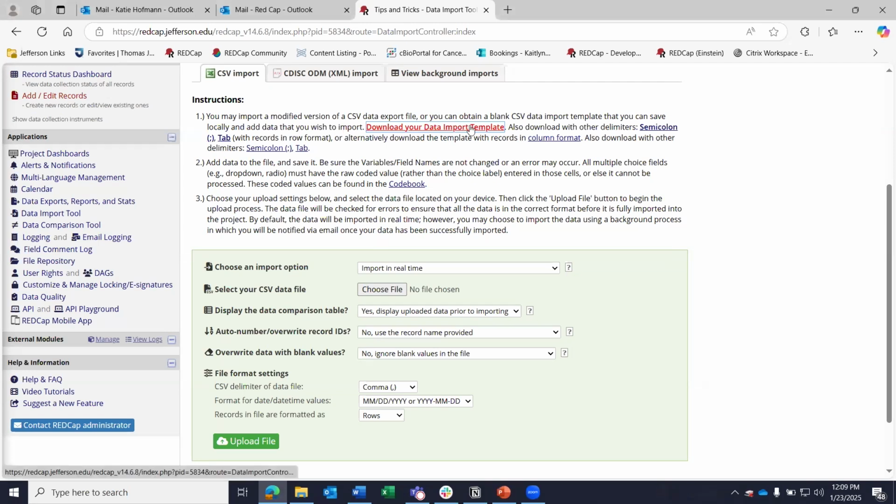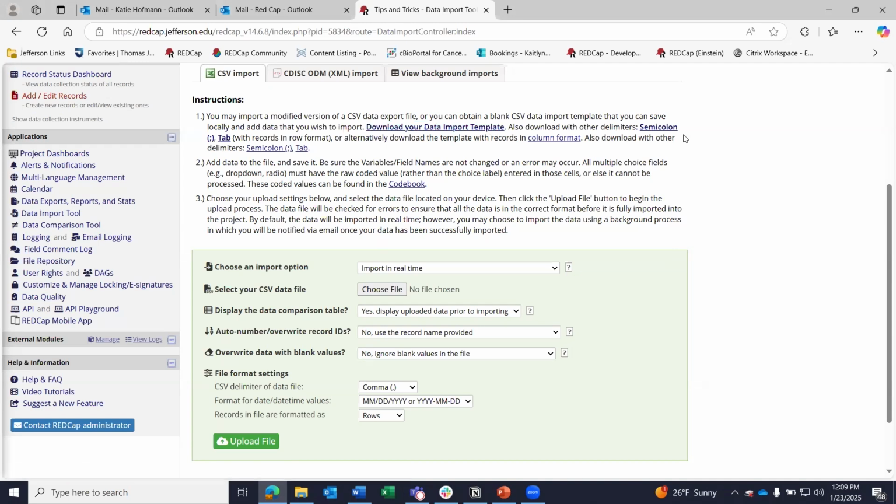So this is where you will get your template from. The default template has records as rows and variables as columns and is in a format called CSV. It essentially functions like a spreadsheet, but you can't use some of the fanciest features in Excel in it. You need to end up with plain text in your CSV document.